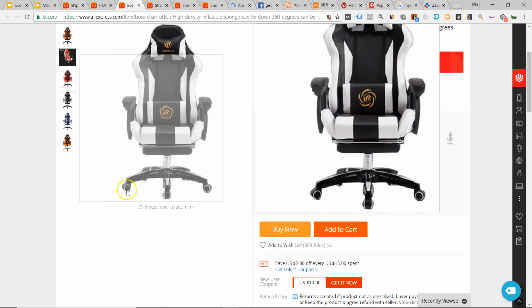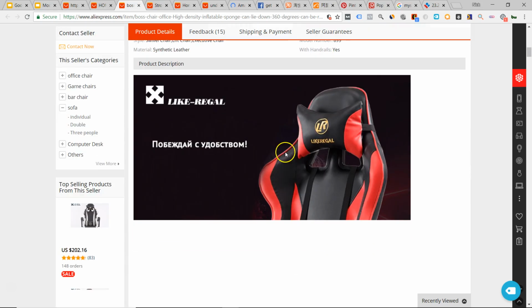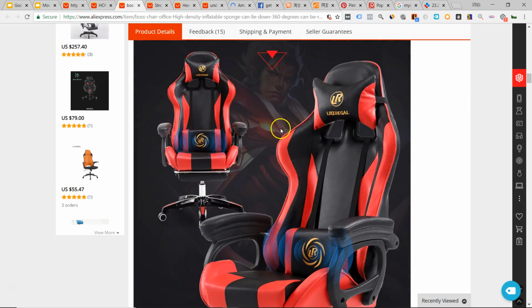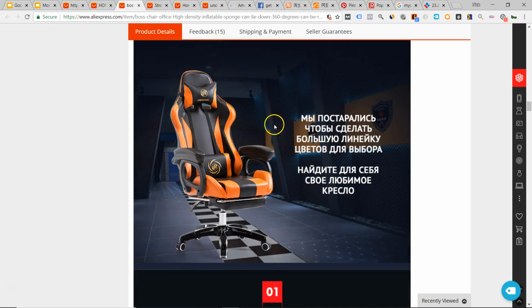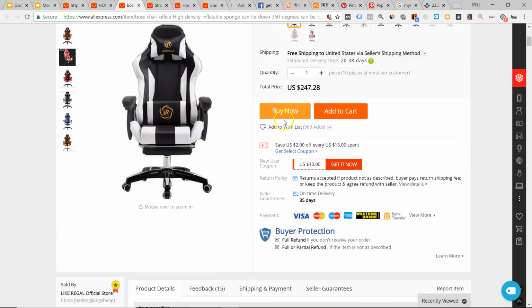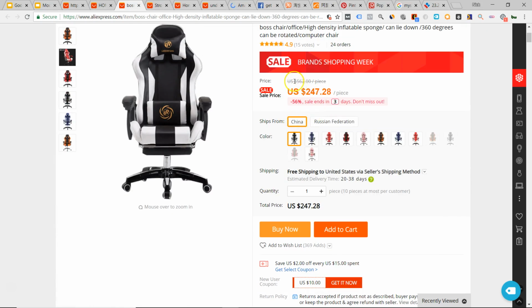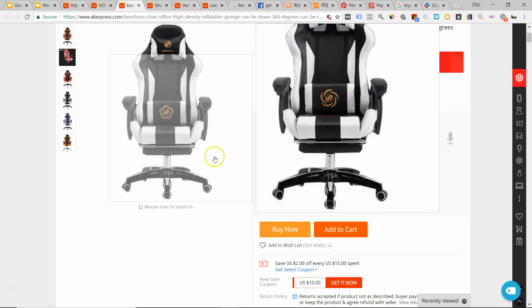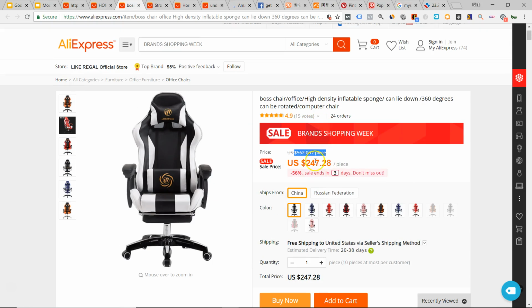And so the thing to ask this supplier would be, hey, I see you got this chair. It's on a great sale right now. Is it going to stay on sale after the shopping week is over, or will it go back to the regular price? Because if it's at this regular price, either you need to be able to sell this chair for like $649 to make an okay profit on it, or it's just not worth actually selling this chair. Sometimes on AliExpress the prices aren't that cheap. Like this is already $562 for a chair.